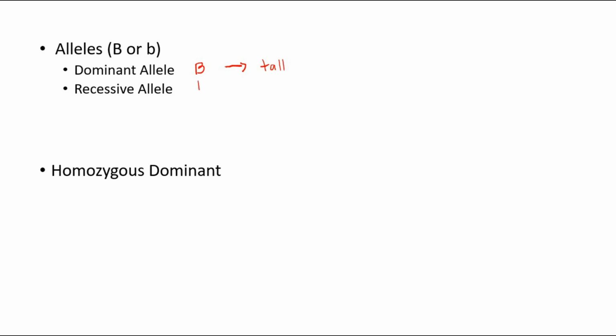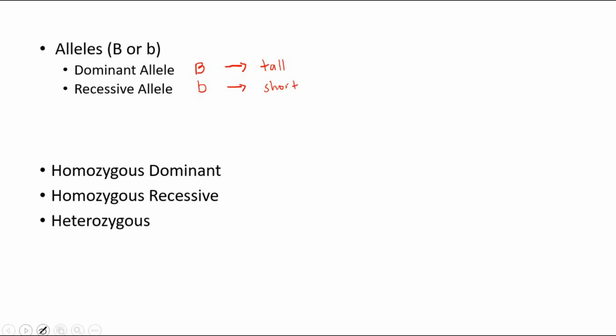And when we say recessive allele, of course, we're going to get the counterpart of that, which is the small letter b. And it means if the dominant allele is tall, then the recessive allele b means short. Okay? So these alleles are basically considered to be the flavors of genes because they are representing characteristics or traits. Aside from that, we will also understand the terms homozygous dominant, homozygous recessive, and heterozygous.